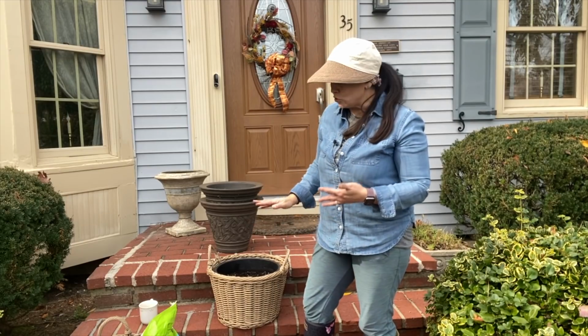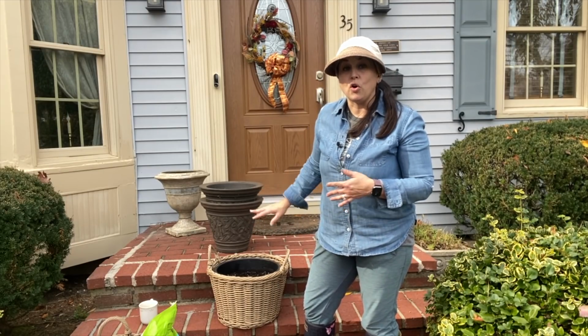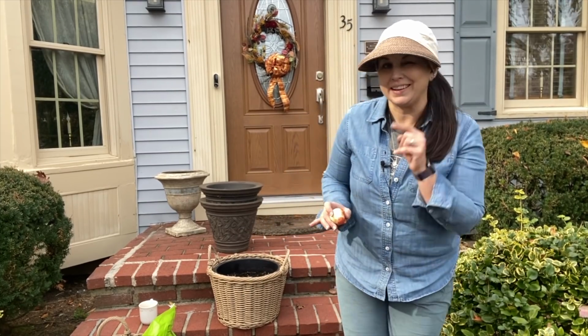I'm gonna layer in some tulips, and then I'm gonna put a layer of soil back on top of it. So these are golden Prince Claus tulips, but I'm just gonna take these and lay them on the top of the container here. I'll show you what it looks like.